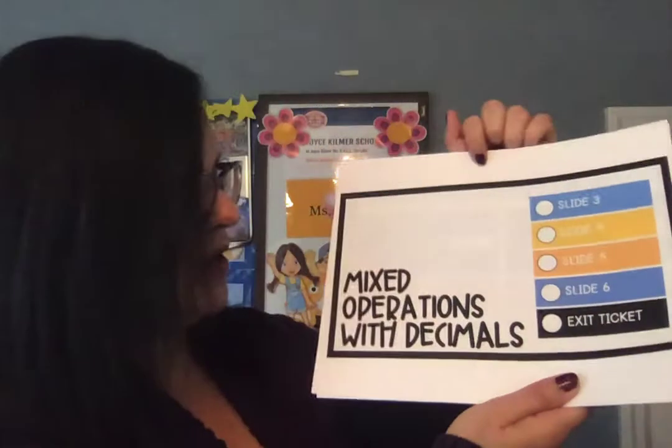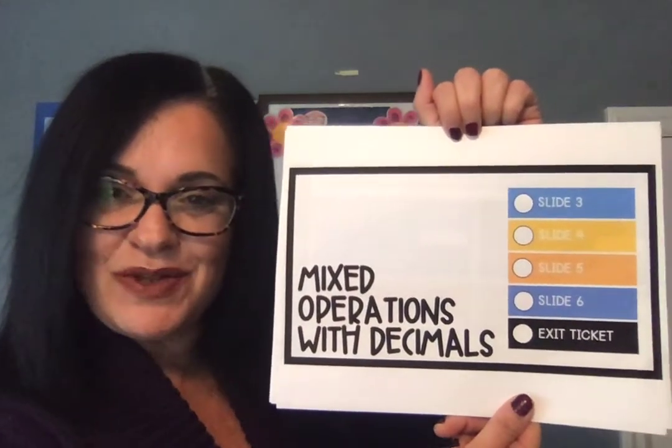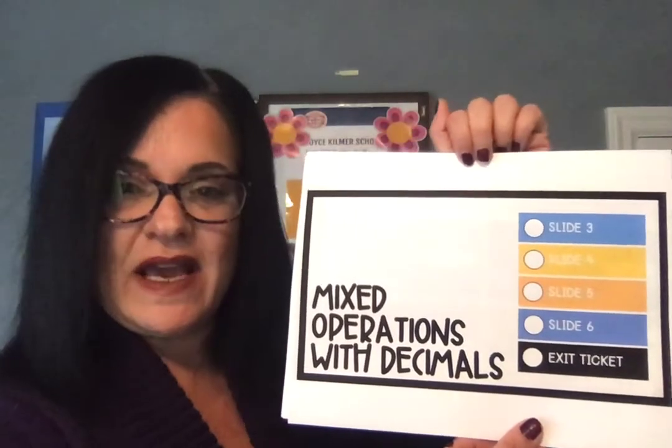Okay, so today is day number 34 and we are working on mixed operations with decimals. So all week we have been reviewing adding, subtracting, multiplying, and dividing decimals. So today will just be a mixture of everything that you've worked on all week. Okay, so let's look at what page 1 will look like.